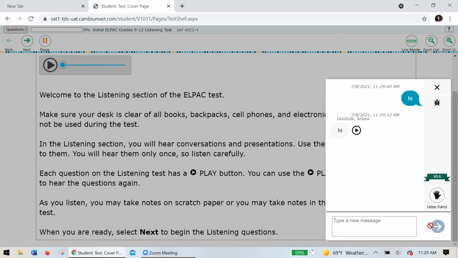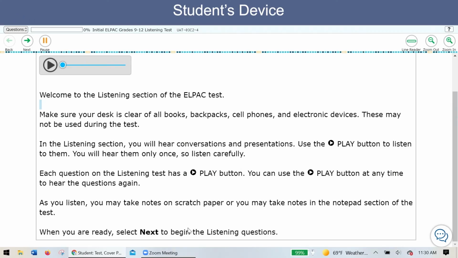And then if you want to make that box smaller, because right now it's covering your test a little bit, right? So there's an X up in the corner of that little box. Select the X and it will close the box. Tell me when you're done. If you want to talk to me, we'll have to go into a Zoom breakout room. But select that circle again. I want to show you how to talk to me.